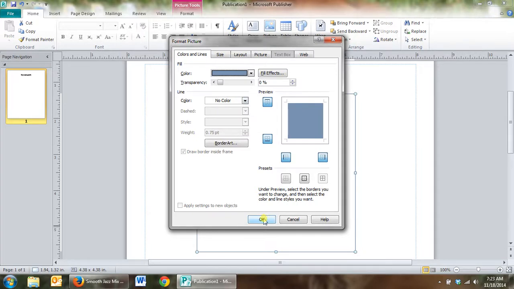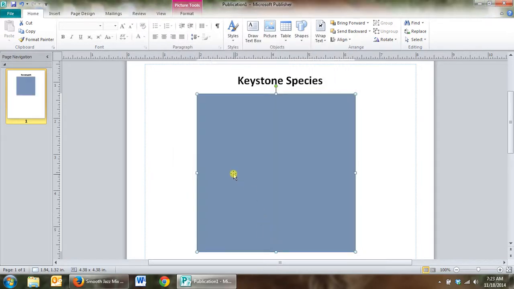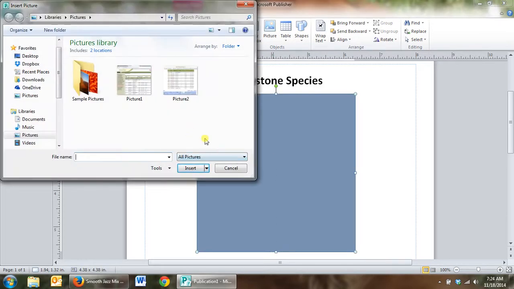This is just for me, Mr. ADD, and when things disappear, can't really see them. This gives me, by changing the color, a graphic visual representation to see where our box is for our picture. Again, though, anytime you double click on it, it's still going to open up to search for where your picture is going to be. So it's still acting as that picture placeholder. Again, we'll go ahead and cancel this one out.